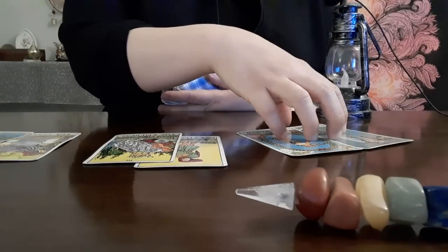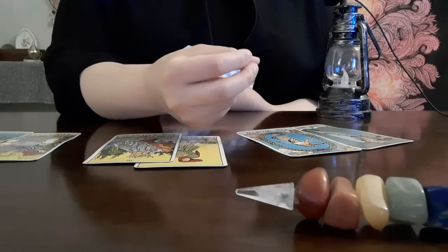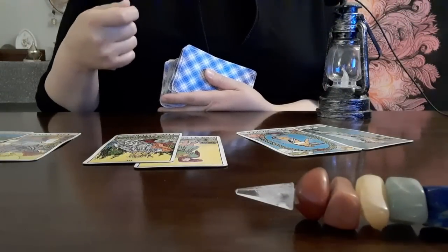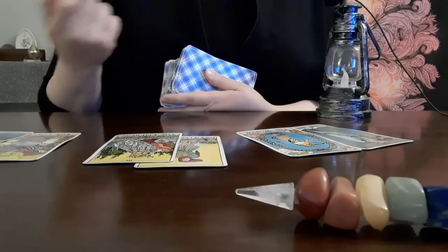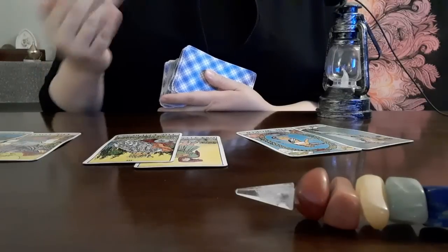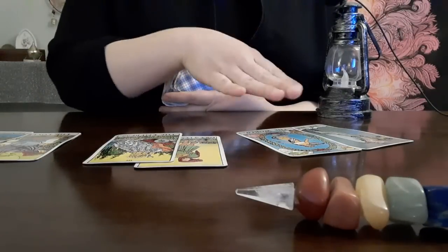To refocus on your path of self, of learning about yourself, of developing your wisdom, and more specifically, completing some kind of a cycle within yourself. This is hinting at the fact that you may have a rebirth soon and some kind of a really intense transformation. I'm talking Tower kind of transformation. And this is all within your own realm of self. So this has nothing to do with work, finances, relationships, at least yet. This is everything within your own inner world.